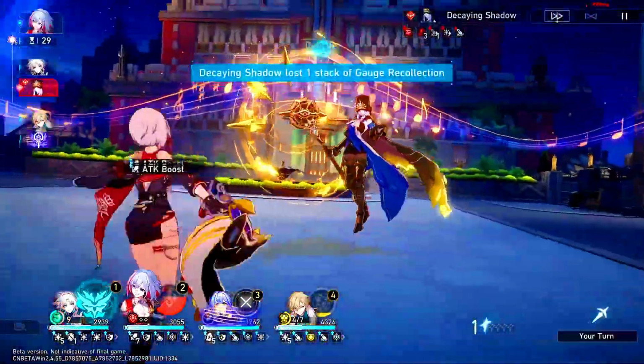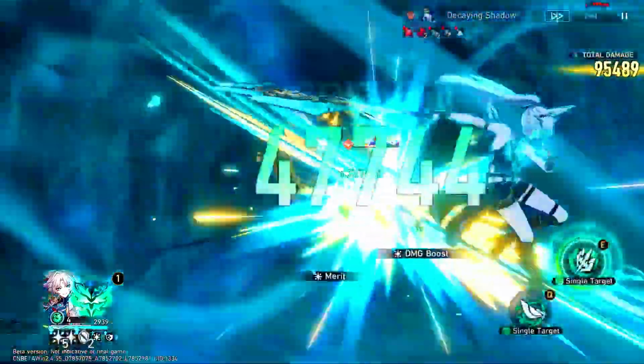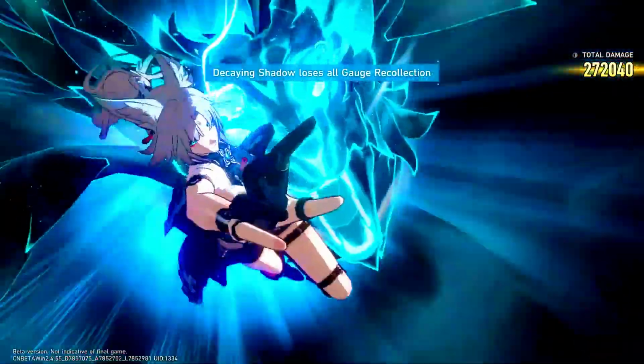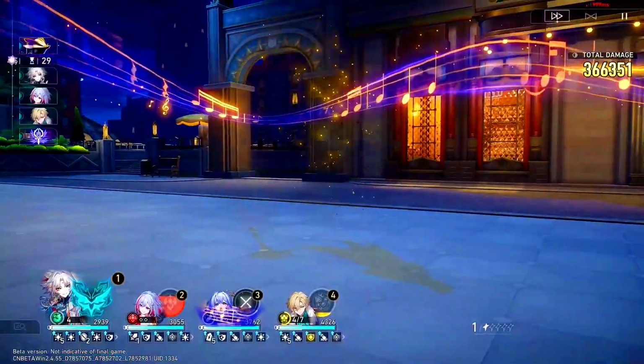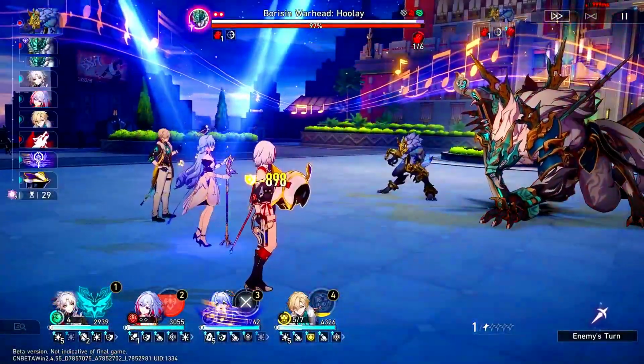We already know how powerful Robin and Ruanmei are. Robin is obviously the best, buffing up every single team in the game, with Ruanmei following closely behind, and you need both, not just one of them, because you have to build two teams. Aventurine is also here because we already know he's by far the best sustain in the game.